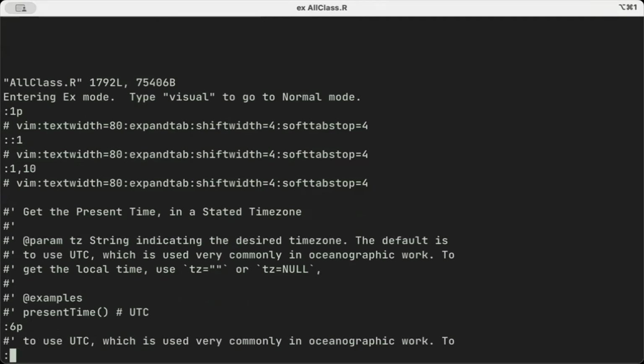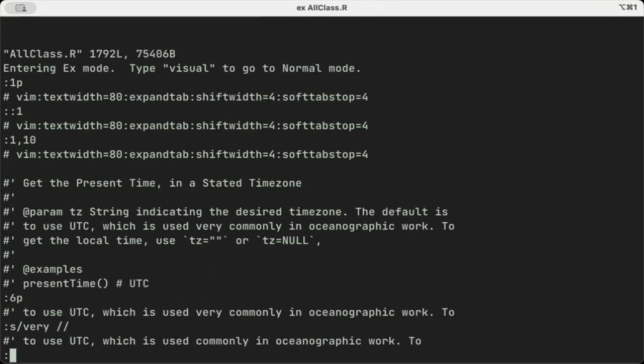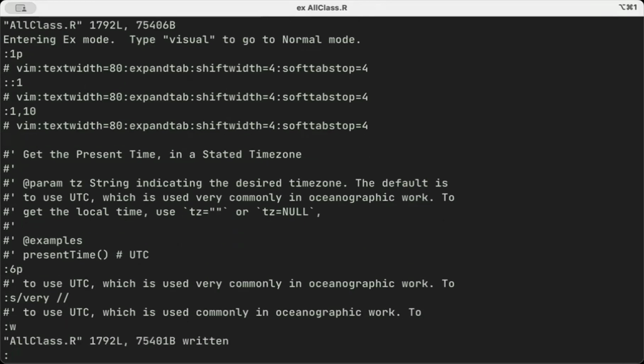So now what I'm going to say is, I think I can just say switch "very" space to nothing. And you see that the word "very" has gone away. I do this all the time in Vim, in NeoVim, :s/. This is how you change stuff. How do I remember it? Because I did it long before I used VI. I can do w to write it. I mean, I think we should do that.